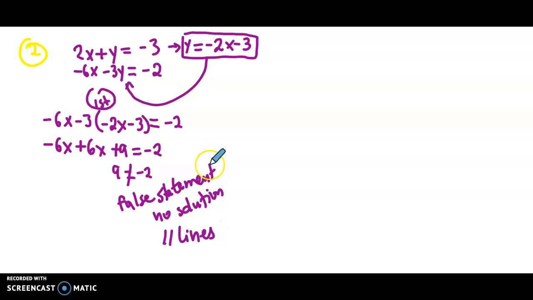Okay, now I'm just wondering, before I go to another system, if there's any way I can verify that from the beginning. And the answer is yes, because if you compare these two equations, you can see that they're multiples of each other by negative 3 on the x and the y, but when we get here, it's not. For example, let's say you multiply the first equation by negative 3, you're going to get negative 6x minus 3y equals 9. So you're going to have negative 6x minus 3y, and this will not be the equal part. So you're going to have a false statement eventually. So there's your answer. Let's go and do one more here.